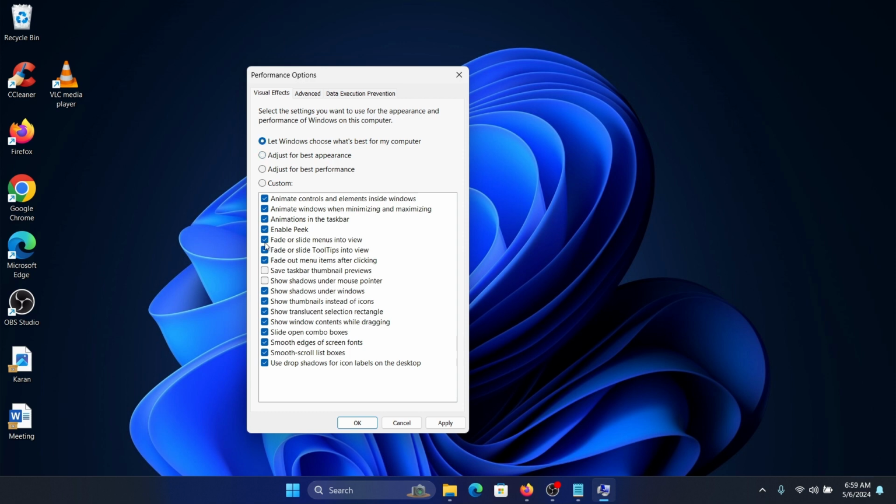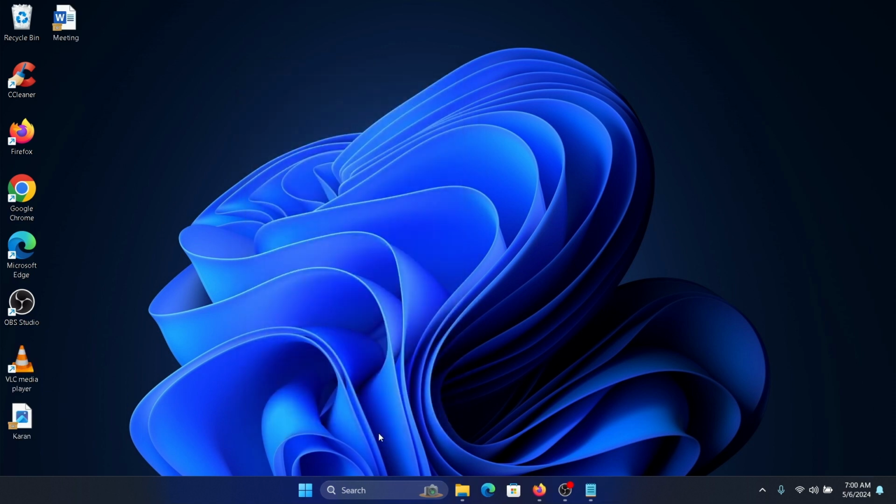However, I suggest to uncheck a few of these unnecessary features. Okay, whatever you find is unnecessary, like I don't need to see the thumbnails. I prefer icons, so it's okay for me, but if you want them, then you can keep them. So uncheck as many as you can comfortably and then click on apply and then on OK. You'll notice a considerable difference when you do this.